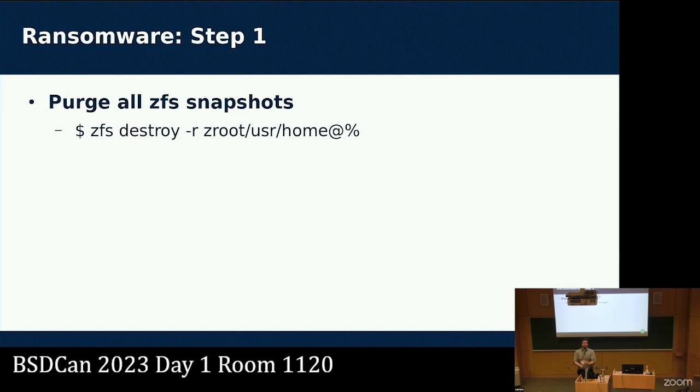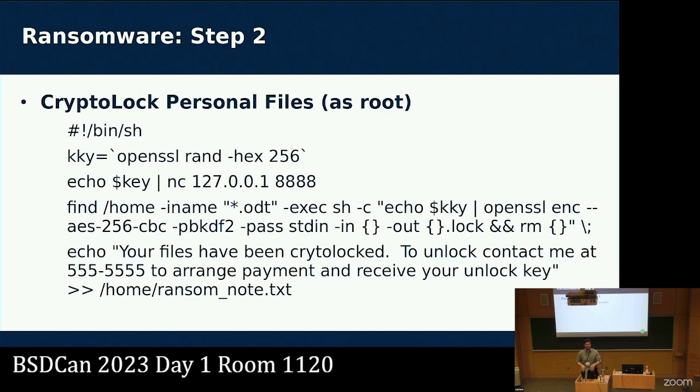So, got the database, decrypted it, got the root permissions. Move on to the ransomware phase. In the ransomware phase, they're going to destroy all of the snapshots for this particular section of the home operating system. So want to destroy all of the snapshots for this ZFS file system, but not any of the data in it. And that just means, at and percent sign means just all the snapshots. And then the flag -r is of course recursive. You could destroy all the snapshots, but it's probably going to take less time to destroy less.